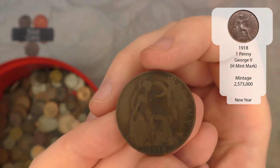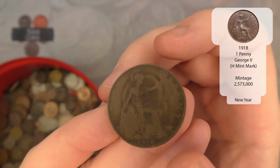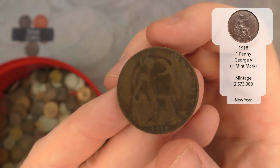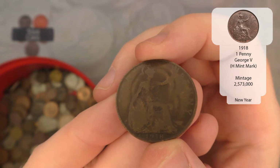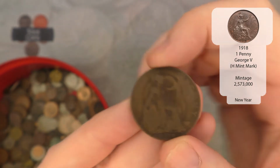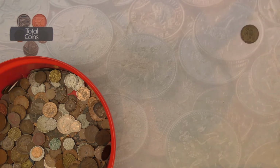I have just restarted the album. I've been searching for one of these for ages, and now you give me it. The first coin after I refreshed the album. That is the biggest insult in coin hunting history. Oh my god. Well, looks like we're not going to be looking for the 1918 H when we refresh our album. Well, I am absolutely over the moon to find it. I just wish I'd found it in last week's hunt.